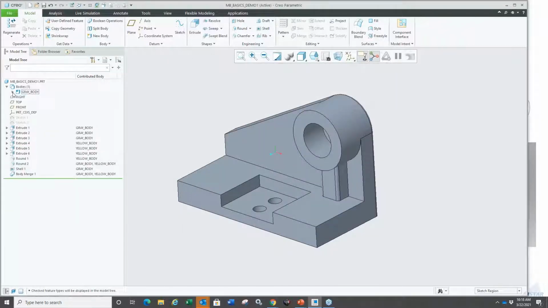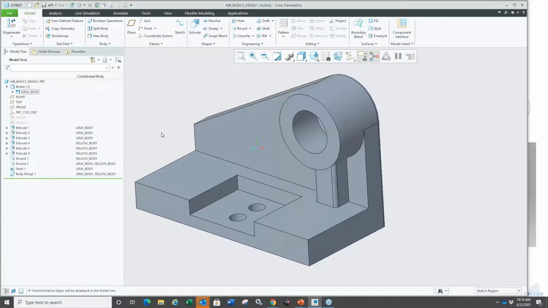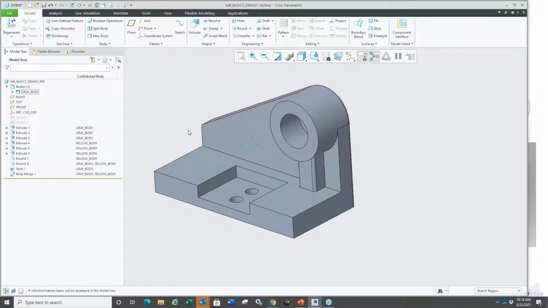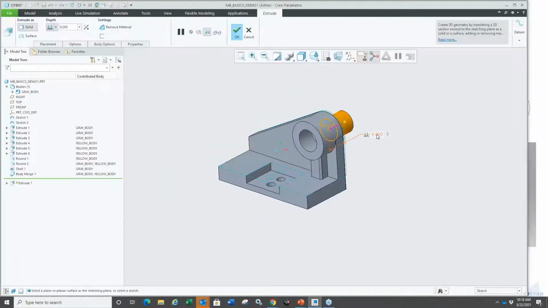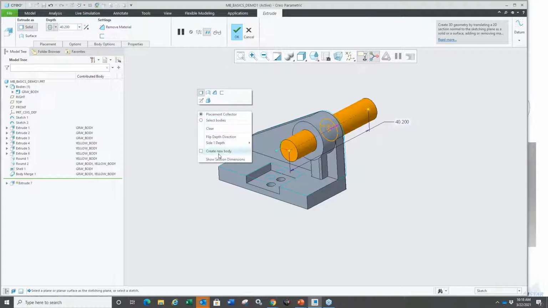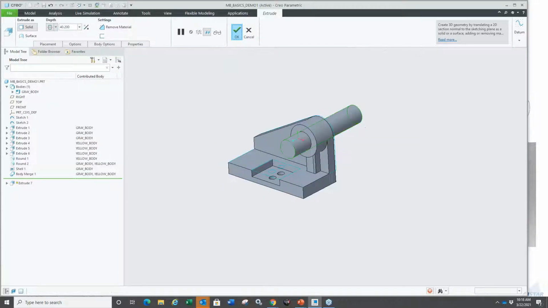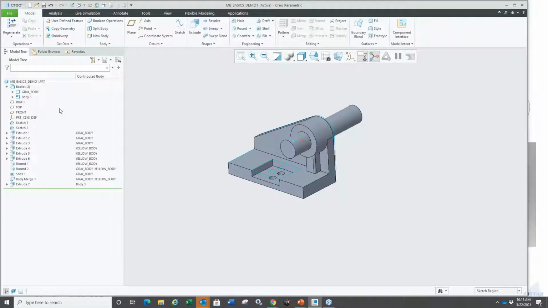There it is. So I've got that one body here, and we accomplished what we wanted. I could still keep adding new bodies. For example, I could do a new body, or maybe going back to my surface region. If I unhide those and go back to my surface region, I should be able to do another extrude. We'll just do a little symmetric depth extrude in here. I would like to add this to a new body instead of the gray body. So there's my new body.